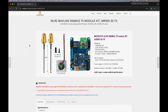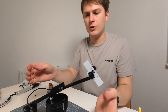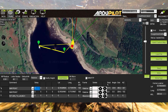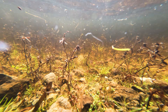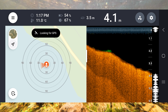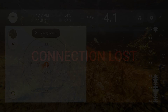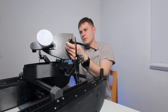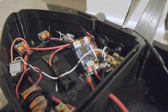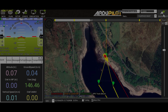In the last video, we upgraded the radio system, dropping to a lower frequency band to improve range and cut down on signal loss over water. It worked, but I wasn't happy with the antenna, and when we tested the fish finding depth mapper, the range was a disaster. We couldn't even map properly because the GPS inside the fish finder couldn't get a stable fix. In this video, we fix the antenna, we push the fish finder further, deal with a major failure the night before test day, and try to get the boat working again in time for its longest mission yet.